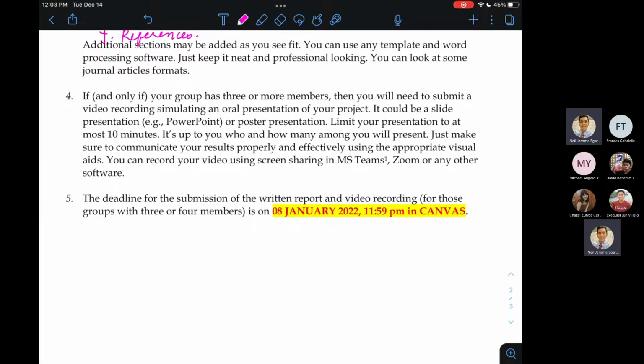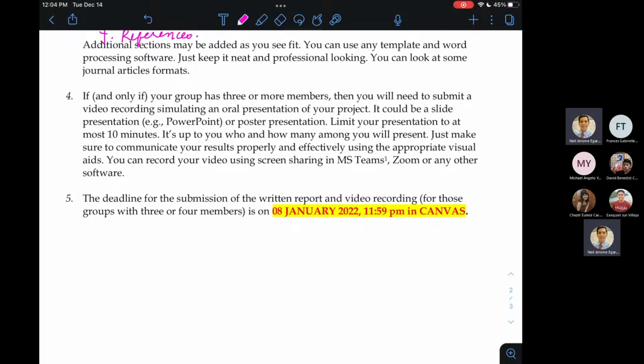Now, what would be the content? So para siyang oral presentation, reporting ng ginawa nyo. So essentially, all the components of the written report, more or less, should be tackled in the oral presentation. But the focus would be more on the results of your discussion, the results of your simulations for Type 1 projects. For Type 2 projects, you can dwell more on the method itself or yung idea behind the method. So yun nga lang ang request ko, no more than 10 minutes para hindi naman ganun kahirap panoorin yung presentation.